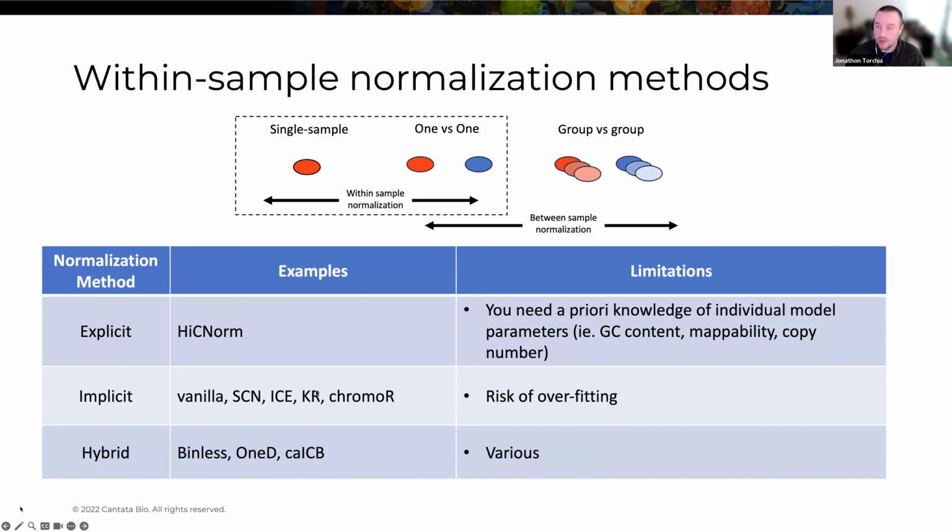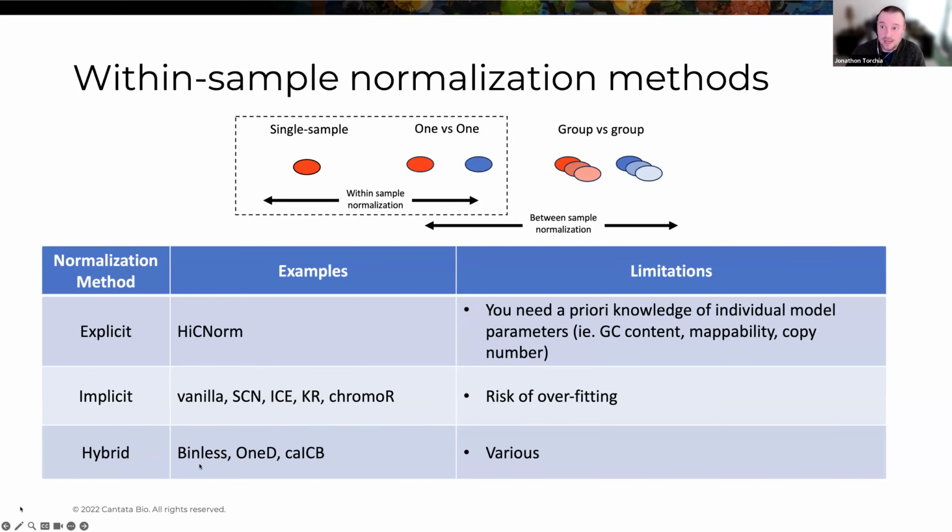But they do a really good job for the large majority of chromatin topology experiments, where you have a diploid genome and what you're interested in is topology. The ICE and KR method do a really good job. Lately, we've seen others called, I call them hybrid, but really they use some sort of knowledge. They model some features of your genome, and they also borrow on the same concepts that came before them.